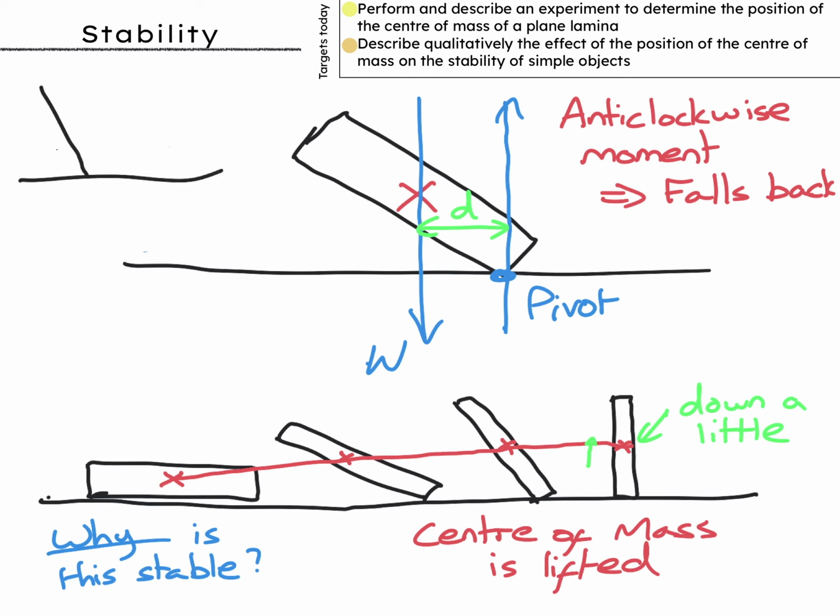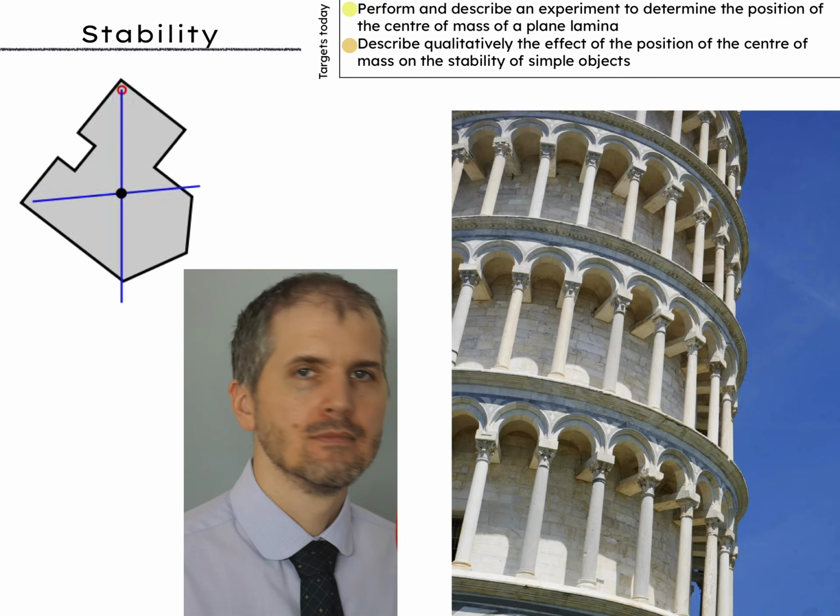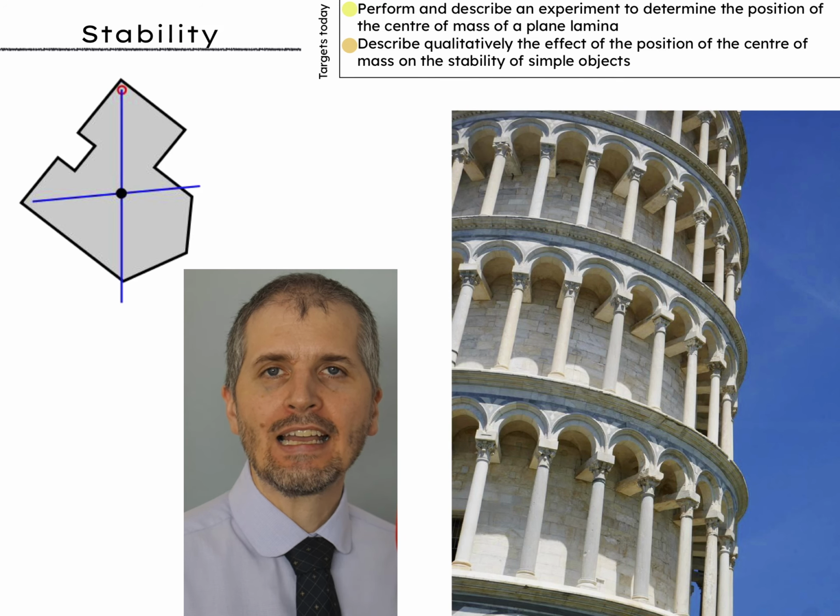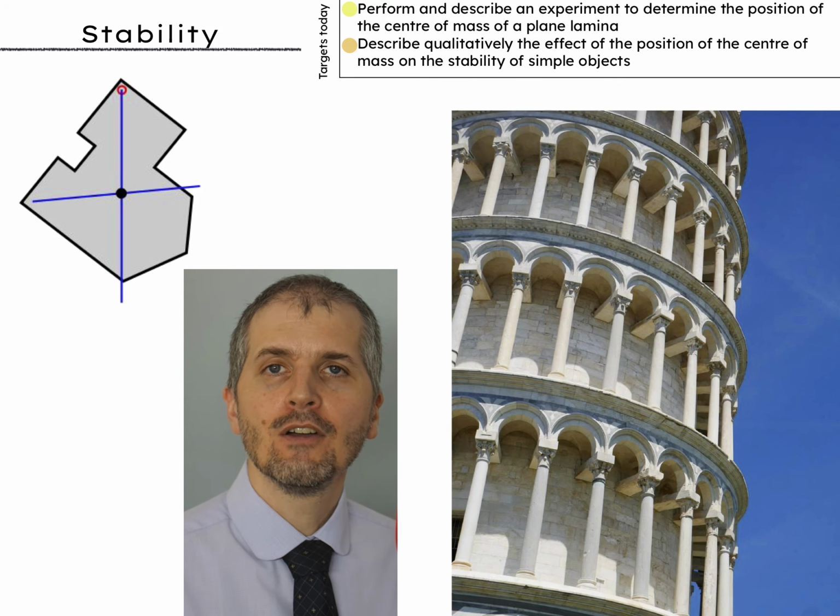If we lifted it over this far, now the moment is going to be in a clockwise direction. It's going to go and land into a different position to the original one, so we can say it has toppled. So now we have an understanding of why wide bases help stability. And the same is going to be true for a low center of mass. We also got an idea of how to predict whether something's going to topple.